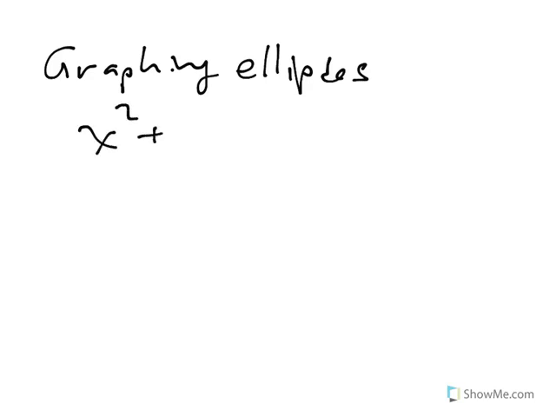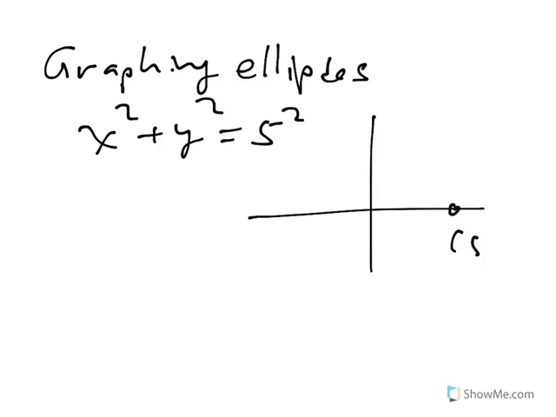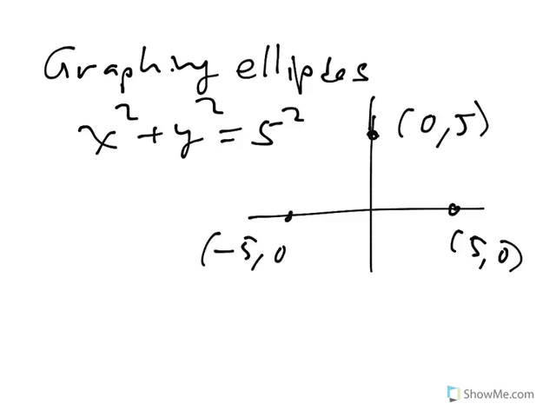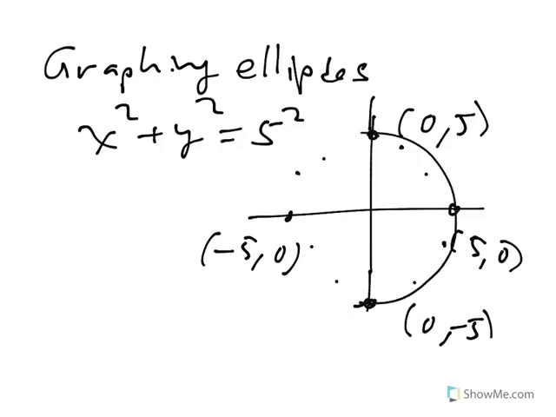When you have an equation of this form, the graph would be a circle, because (5, 0) is a point that makes it true, and (0, 5) is a point that makes it true, and (-5, 0) makes it true, and (0, -5) makes it true. And there's also, I mean, at this point it could join to make a square or something like that, but it turns out, using points like (3, 4) and (4, 3), it is a circle.